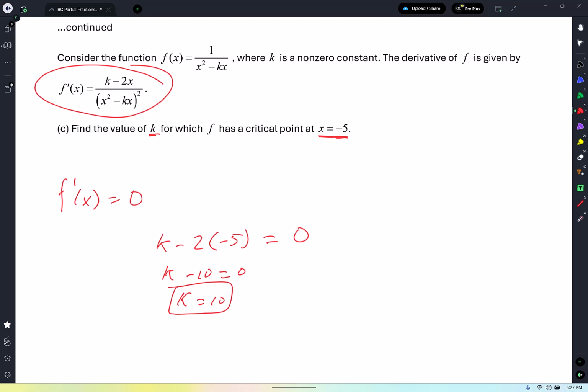Done. That's it. That was fast. If I want to have a critical point at x equals negative 5, I probably should put f prime of negative 5 in here like that. Yeah, put the negative 5 in there instead of x, because you want the derivative to equal 0 at negative 5 because that's where you have a critical point. You know what I mean?